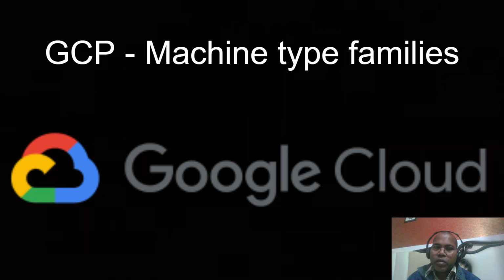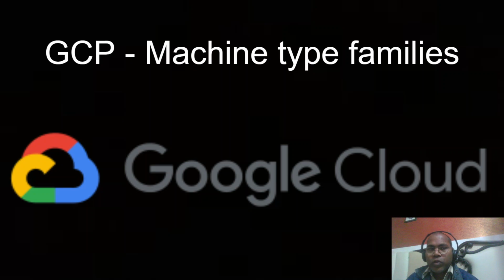Based on the machine type configuration, your application and use case scenario are met, and Google Cloud also applies a charge, how much cost you have to pay.